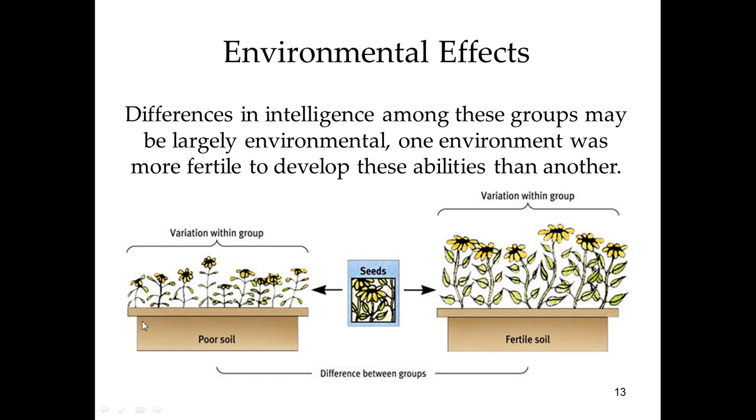And this is a family in a lower socioeconomic group, and this is a family in a higher socioeconomic group. So all these flowers, right, they grow at different heights within the group. So this is the impact of genetics, the difference that we see here. The same is true in the wealthier family. There are mild variations between them, right?